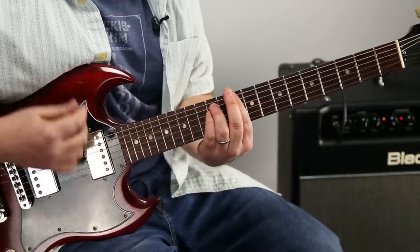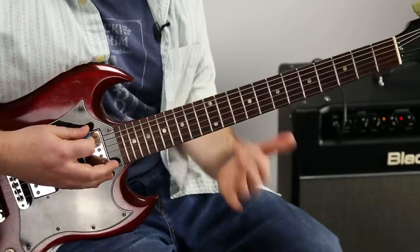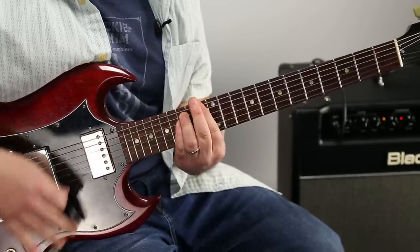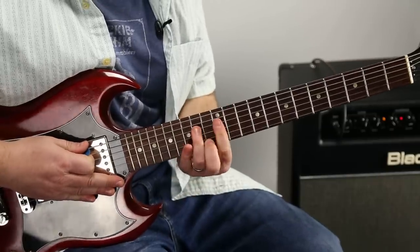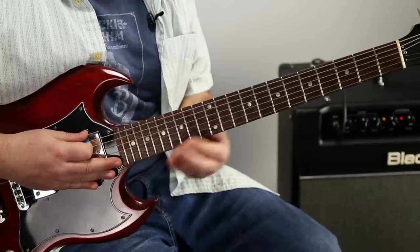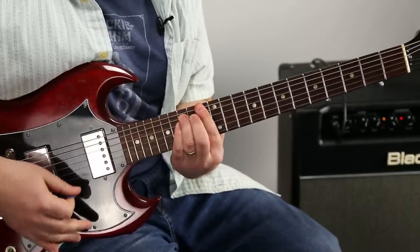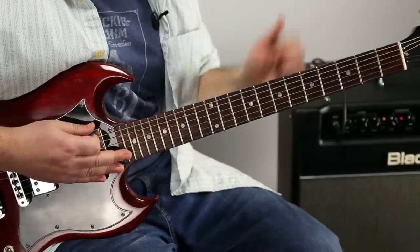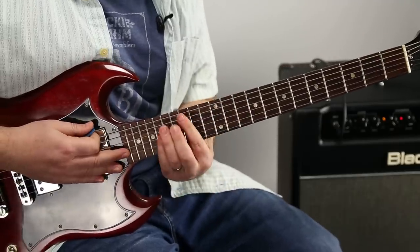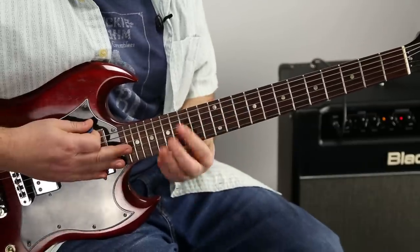So check it out. See that? You gotta just shake it real, real fast. And then another thing. And so that next fill is between the 12 and the 14 on the D string. So from the, then again, the wiggly, then this one again.